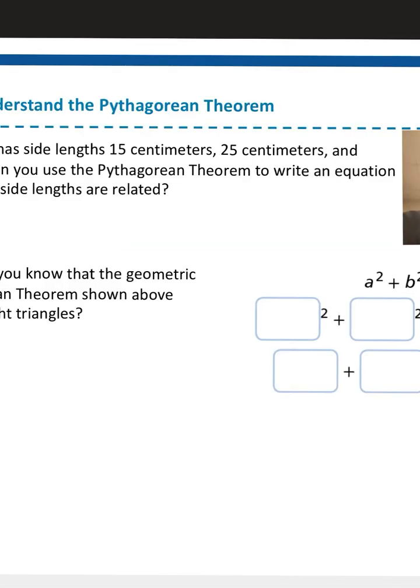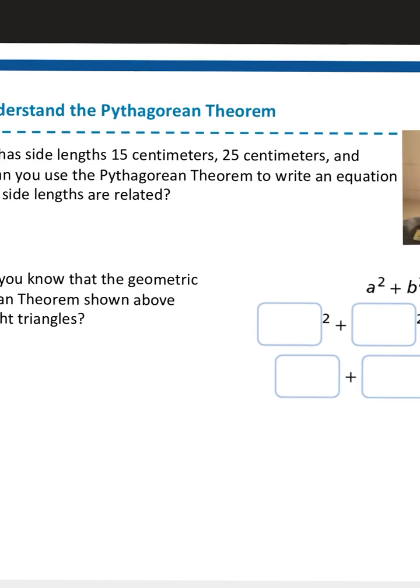Okay, so let's put this into action. I need a volunteer to read this example for me. Go ahead, Mark. Thank you. Okay, so Mark, you've read the example. I really appreciate you. Thank you for sharing with us. Can anyone tell me what is going to represent the hypotenuse in this example? That's right. It's going to be 25. And how do we know it's 25? Exactly, because it's the longest side, okay?